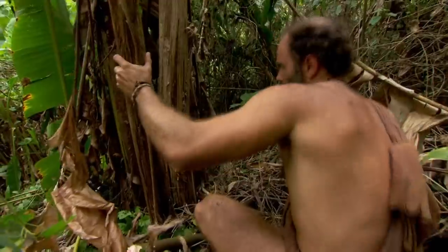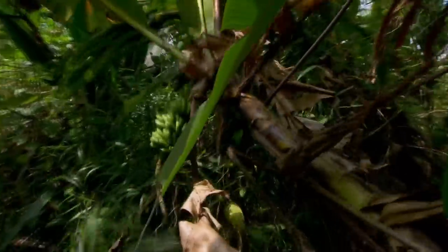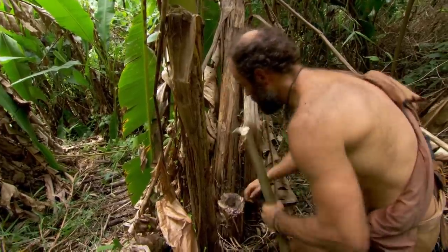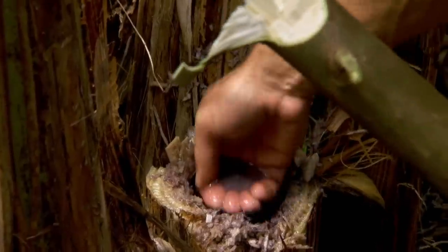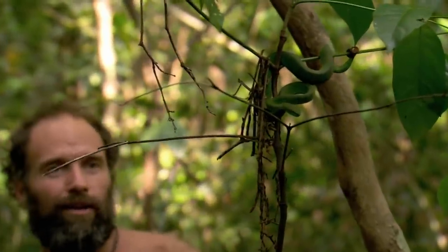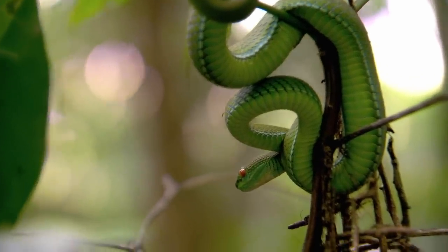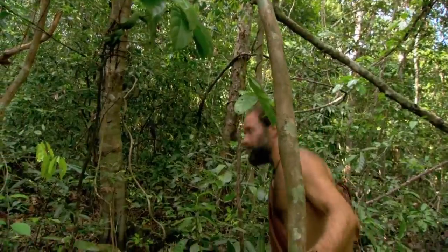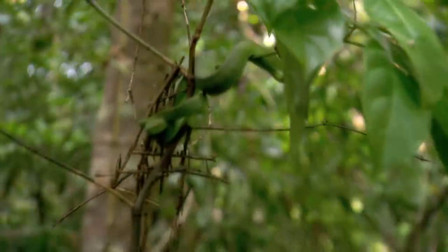A few hundred meters away, Matt has cut down a banana palm and removed the pulpy center to create a bowl that the roots have pumped full of nutrient-rich water. You can see all that moisture in there moving around. Now that I've got this pocket accumulating water from the banana tree, I'm gonna go find a container so I can bring it back to Joe. I almost stumble into a venomous viper hanging right in a tree at eye level. Where I live you look for snakes on the ground, but out here that thing can land right on your back. In Vietnam, 30,000 people get bitten by snakes each year — you've gotta watch every step you take. I'm gonna show it respect and leave it alone. I'm probably not gonna tell Joe.